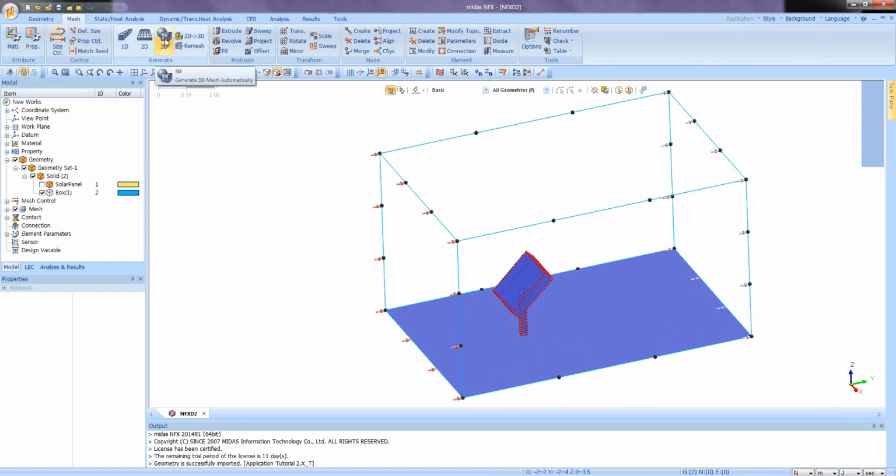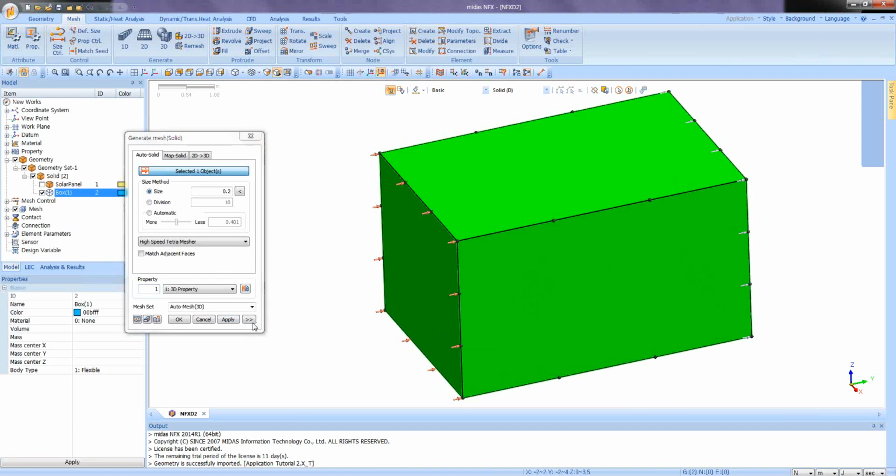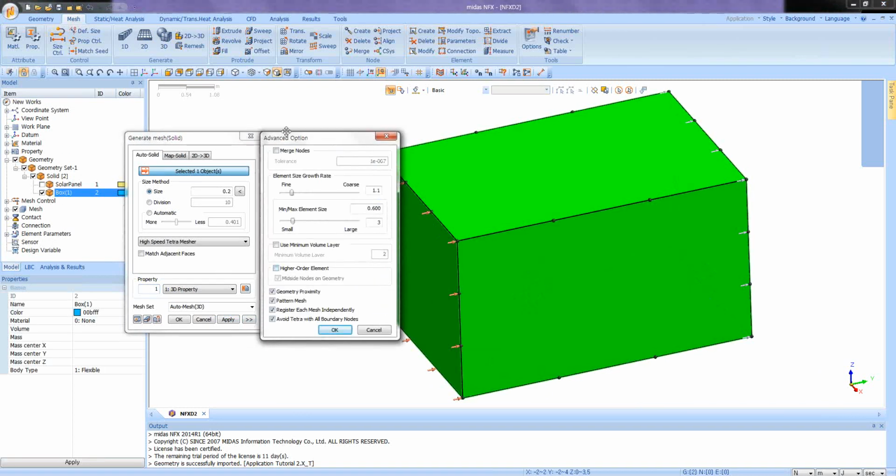and now I can use the 3D auto mesher to generate my meshing. So go in the advanced option, and if you need a bit more options for your meshing, you can go in the advanced option. Here I have only one part, so I don't need to merge the nodes. So I uncheck this option. These 2 options are if you want to manage a bit more accurately the size of the elements inside the volume. So you can set a smaller value here, for example. Or you can set a minimum volume layer.